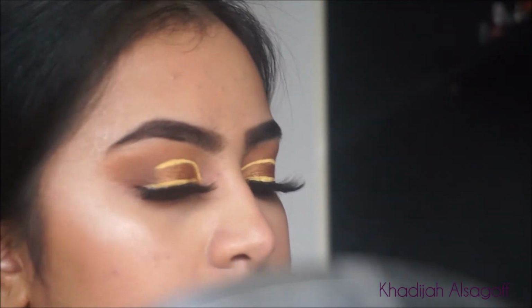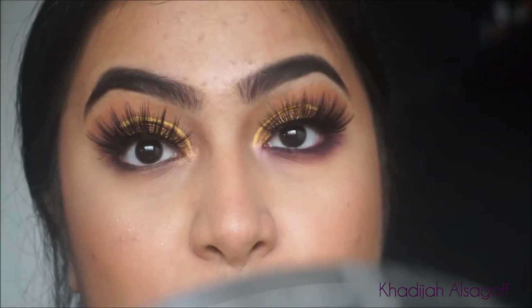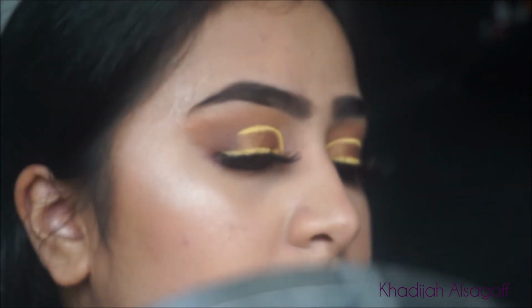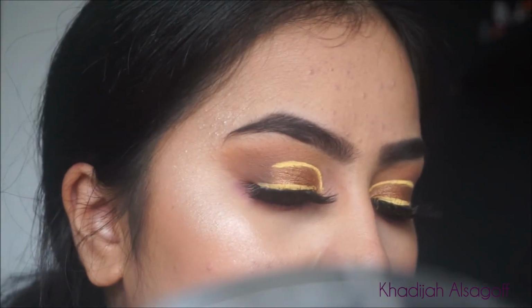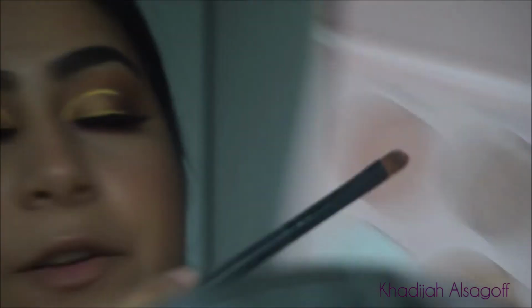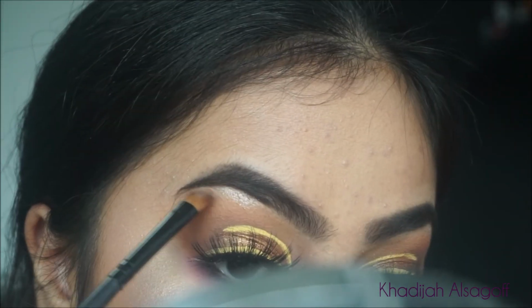I'm gonna take this dark purple shade right here and put it right on top of the shade Rowdy. Going back into that same 227 Luxe Soft Definer, I'm gonna go into this shade and then start blending that out. And then taking my highlighting brush, I'm going to take the shade Forever Young, just the center shade right here, and then I'm going to highlight my brow bone with that.